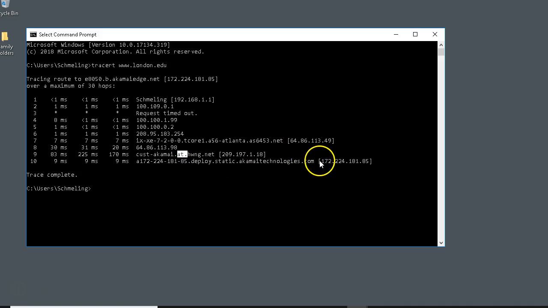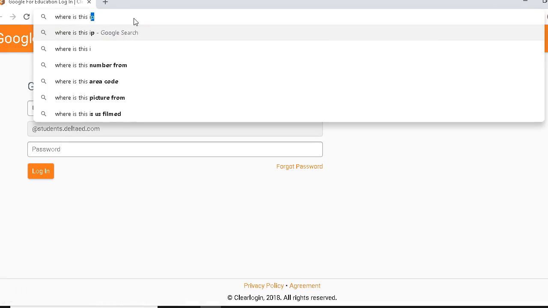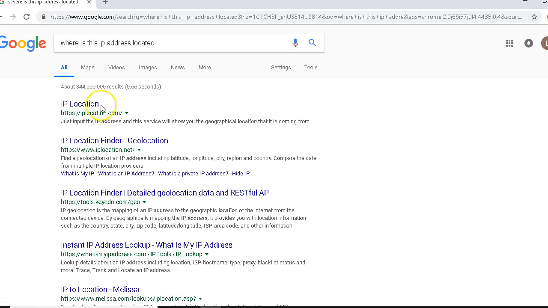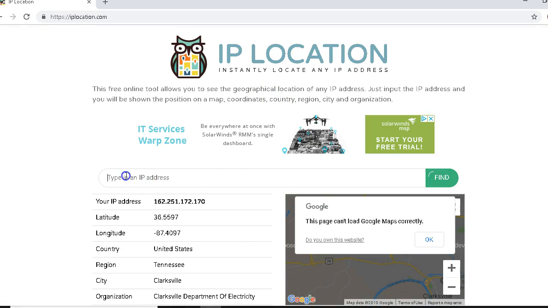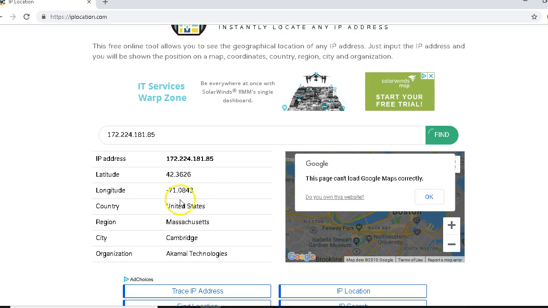If we want to verify, we could take this IP and open up a website and look up where this IP address is located. It tells us this is in the United States, in Massachusetts.